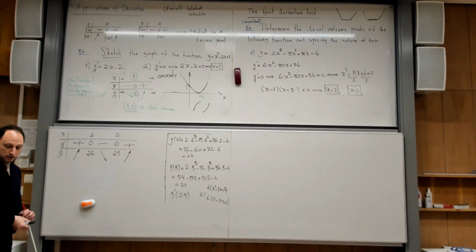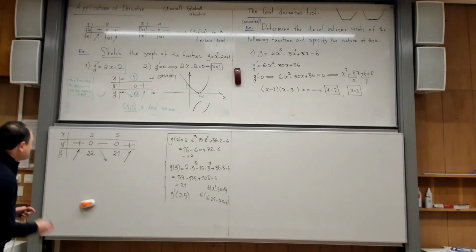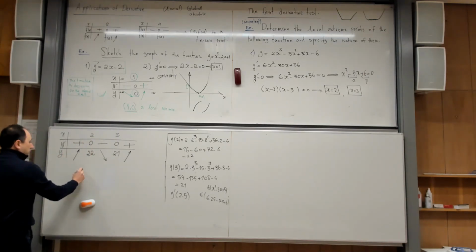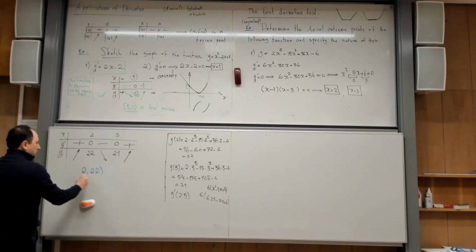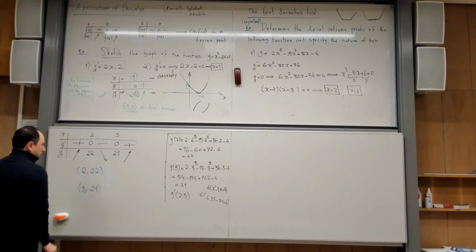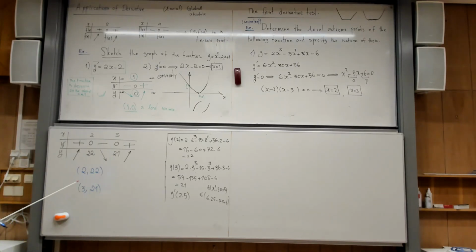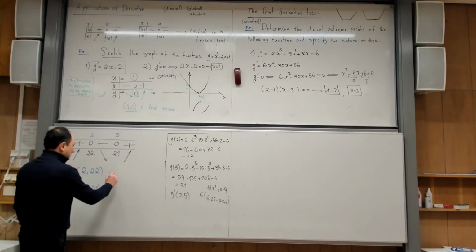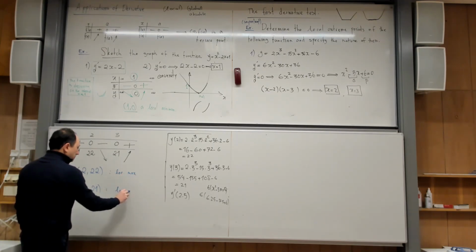So now you immediately realize that there are 2 points involved. One of them is 2 and 22 is 1 point of interest. Another point is 3 and 21. So they are not fake ones actually, they are real ones, but now you need to realize the nature. What type of point is this? What type of point is that? This one is max or min? Max. This is max. Yes. So it's local max. This point is local min.